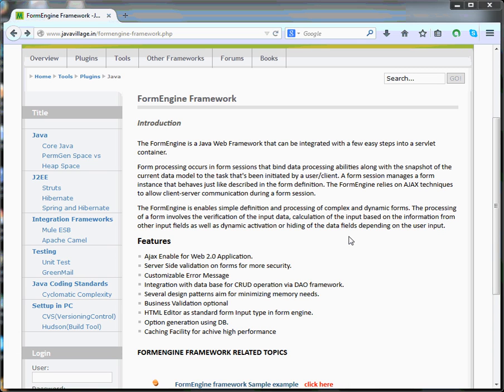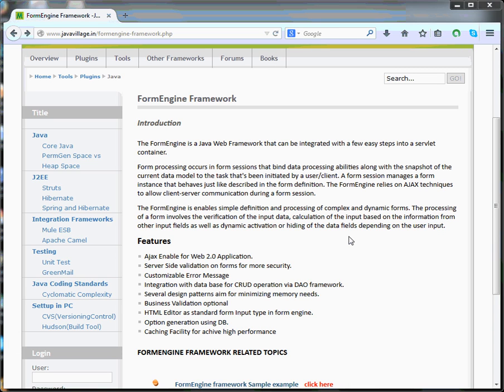We can easily validate using FormEngine, and we can change those field data dynamically. FormEngine has different features like Ajax enabled for Web 2.0 applications, server-side validation on the form for more security, customizable error messages, integration with the database, and CRUD operations via the DAO framework.